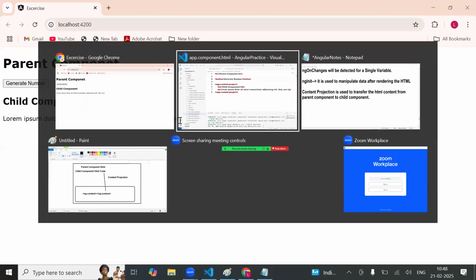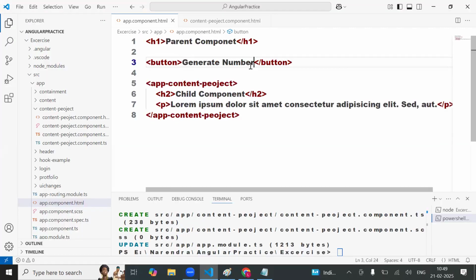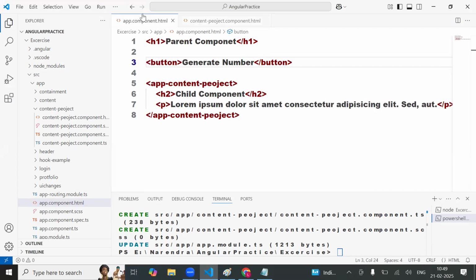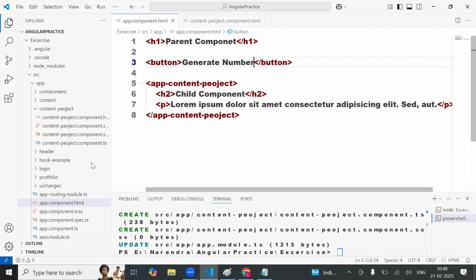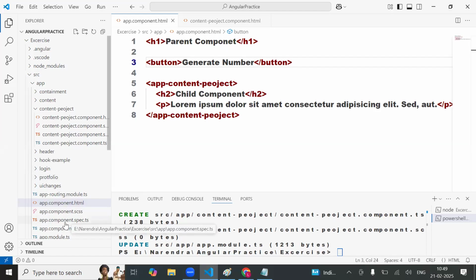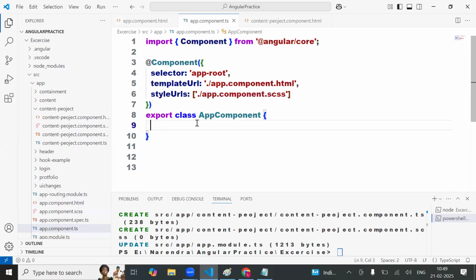Now, when you click on generate number, I want to generate a random number and pass it to your child. So how to do that? When you click on generate number, I need to pass that generated number to your child. First, you need to go to the parent component code.